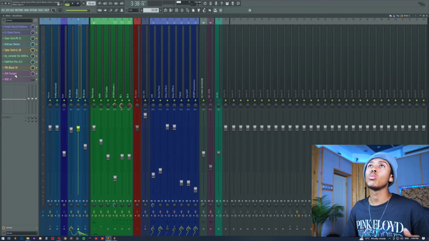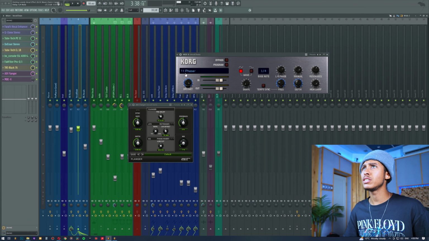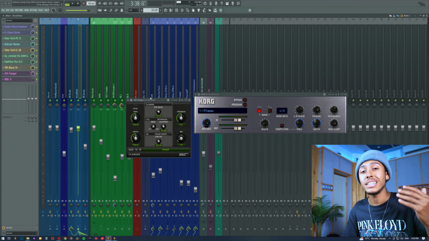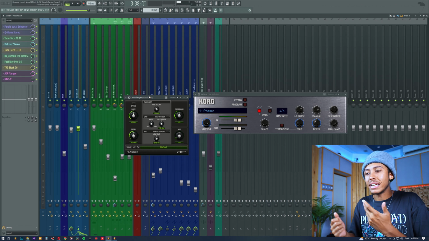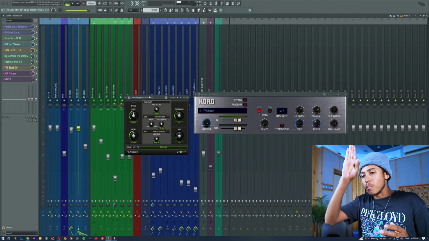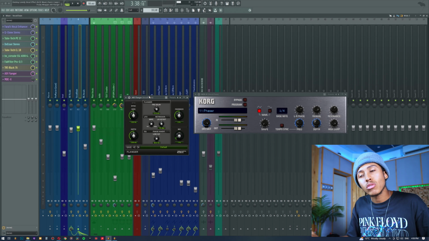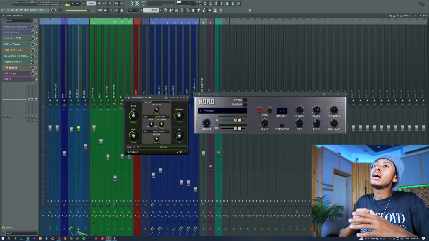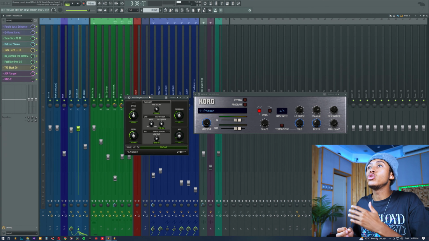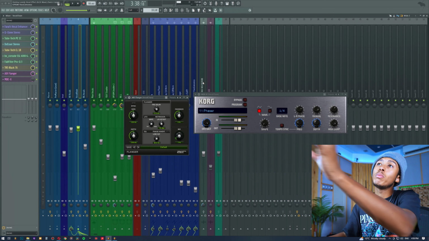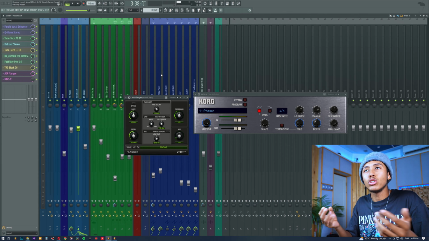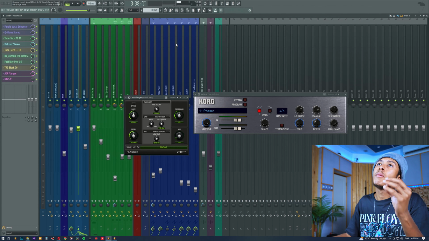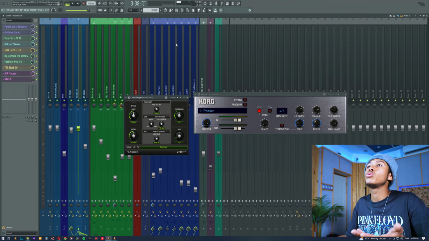But the first way that I like to use flanger, and as you can see, I got a phaser on the main vocal, is on the main vocal itself. Okay, now some people have this mentality, right, that you should never apply effects onto the vocal itself, and that has some pros and cons, while other people will say do it and only do it, don't make use of effects sends. And both answers are kind of wrong, because you can do whatever you want in mixing, but you have to do it the right way. Okay, and you have to do it with intent.